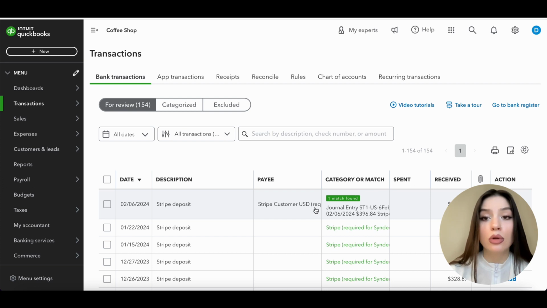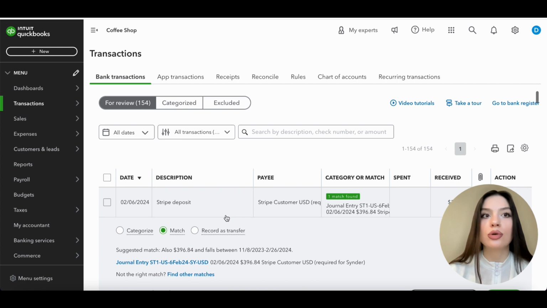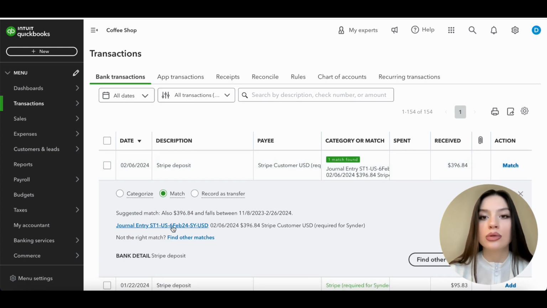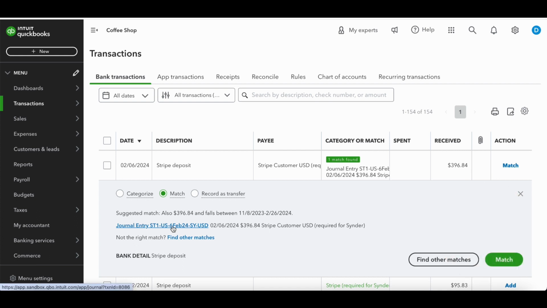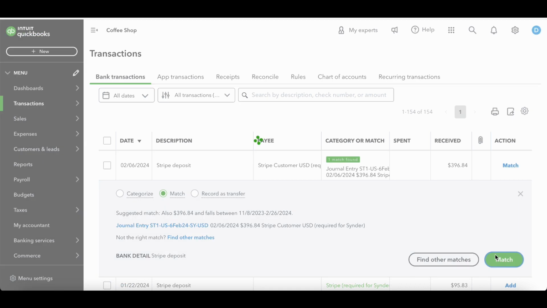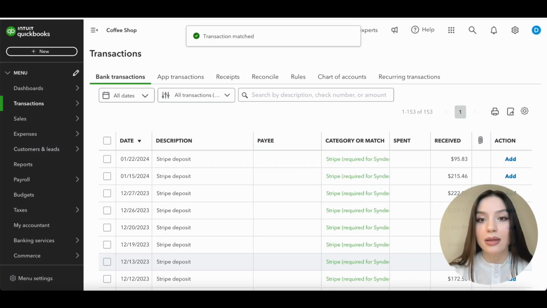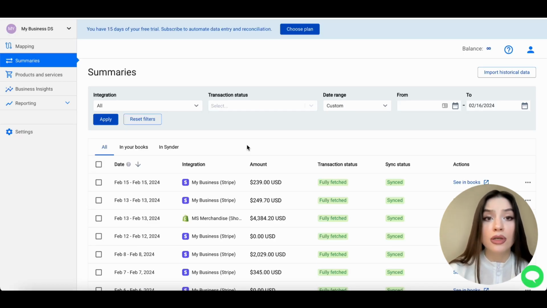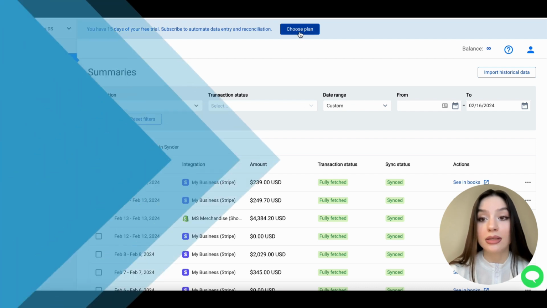And in the bank feed, we'll also have the one-click reconciliation, because the journal entries will include not only the sales, definitely they will also include the payouts inside of them, and they will be having the same dates and amounts as the real payouts coming from Stripe or Shopify, let's say, or any other platform. So at the end of the month, you'll just have those matches, you'll just need to confirm them, and that's it. So you'll be able to reconcile in a couple of clicks. And once you make sure you're good with the sync, you can finish the configuration by subscribing to any of the suitable plans and automating the sync.